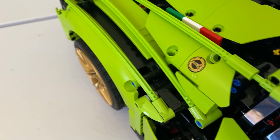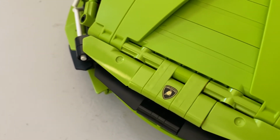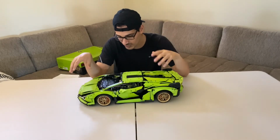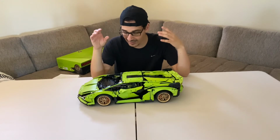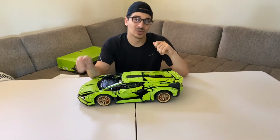I do want to point out, I'll put in close-ups, but you'll see the fuel cap, the Lego, the Lamborghini logos, all that stuff's actually printed onto the piece, which I think is amazing. It's what's probably going to make this one of the more unique production car Technic builds, because in the past, like for the Bugatti and the Porsche, they all had stickers. And I guess I have a lot of OCD and I always want to make sure I get it right.